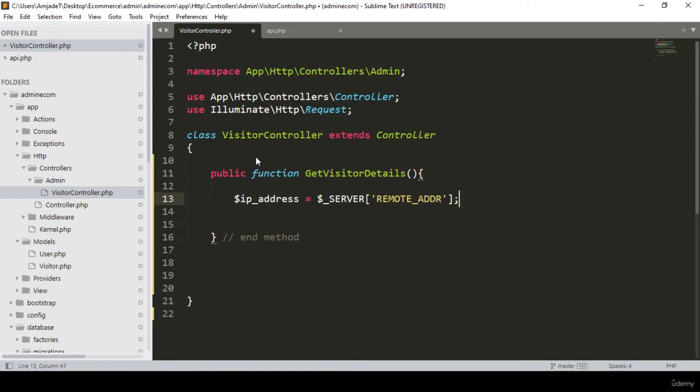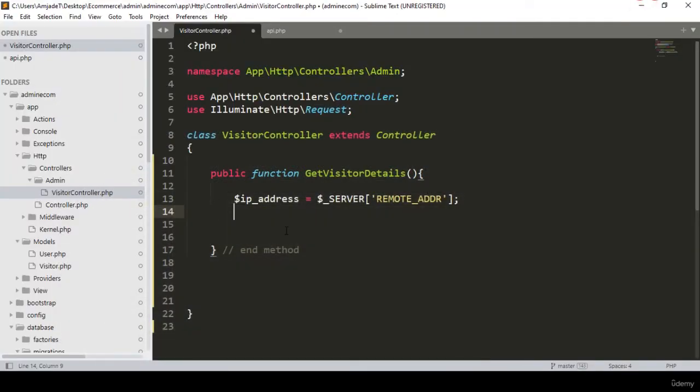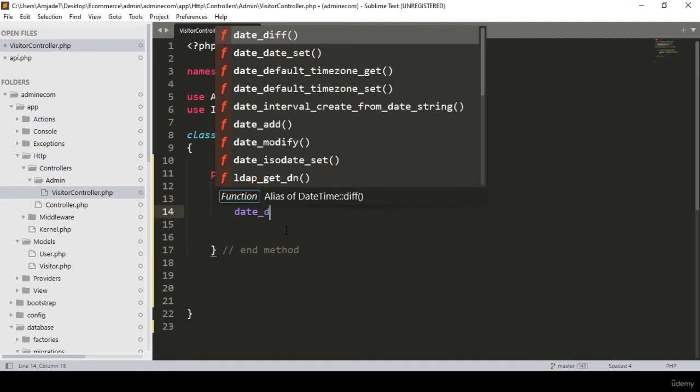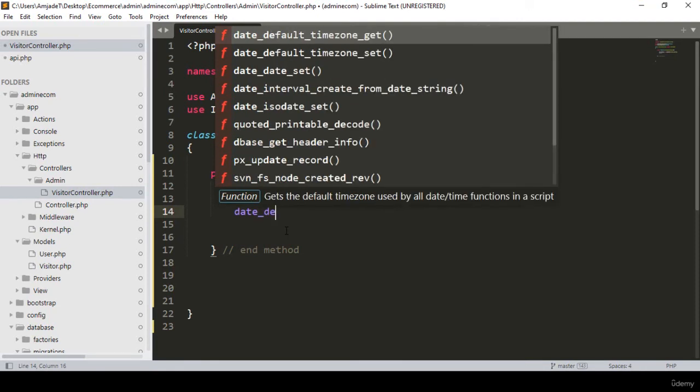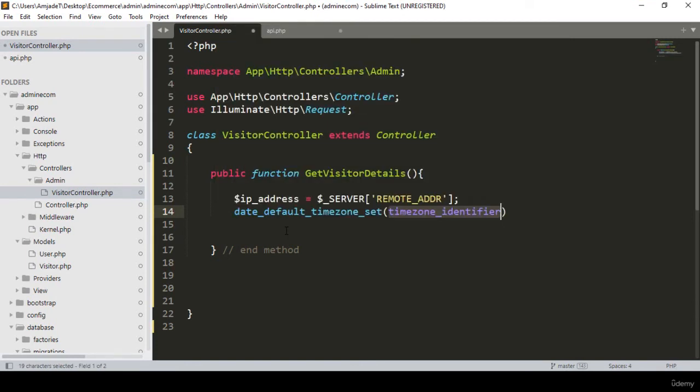So with this we'll actually get that this user IP address, and then I want to also get that another field. I want to get that our visitor time and the visit date, right? So for getting the time and date, our allocation, that means our time zone, is also very important. For the reasons here right now, I want to make it as a date. Date time zone I want to set, so it depends on your time zone. Okay, so right now I'm going to make it as a default. Okay, you can see there is a default time zone get and then set. So now I want to set it. So I want to set it.